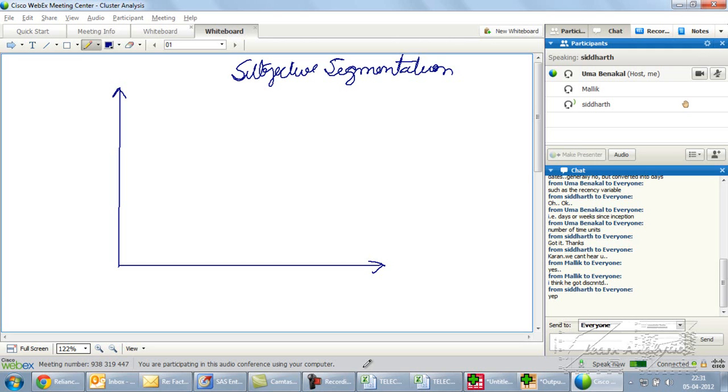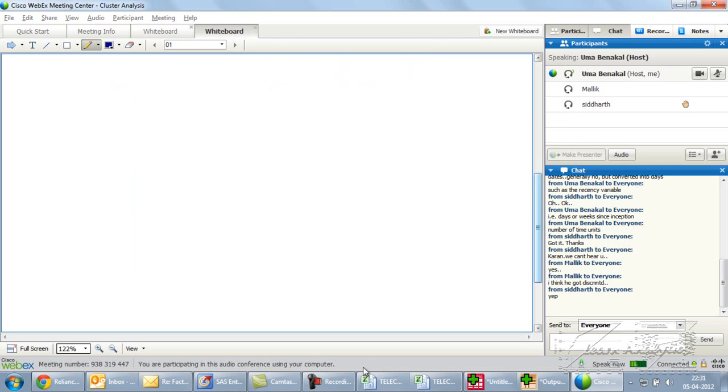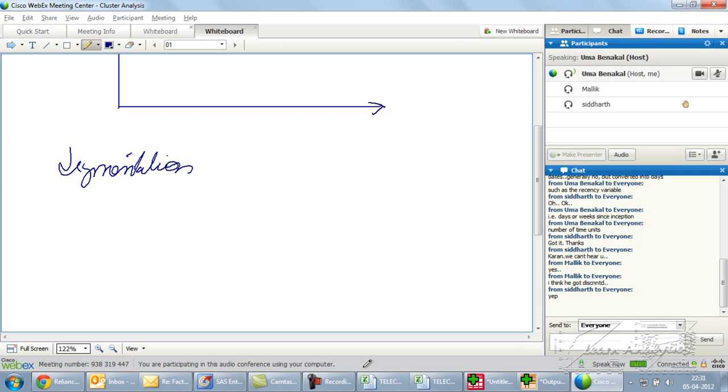Similar behavior. All right. So let's get a few definitions in, right? First of all, it's a segmentation technique, right? So this is segmentation of the data set, right? And this is segmenting the data set based on what?